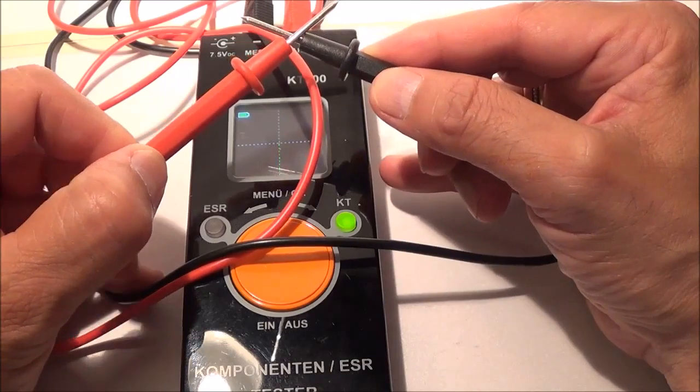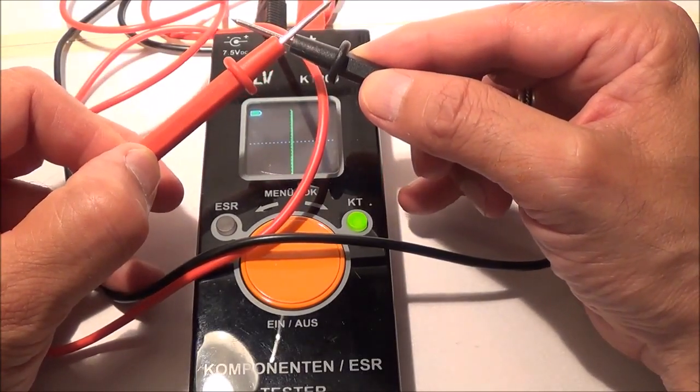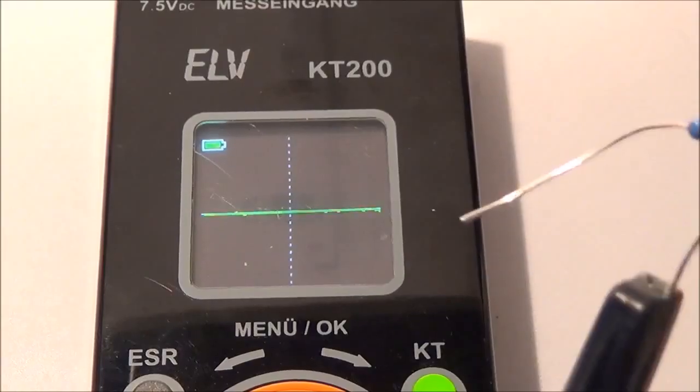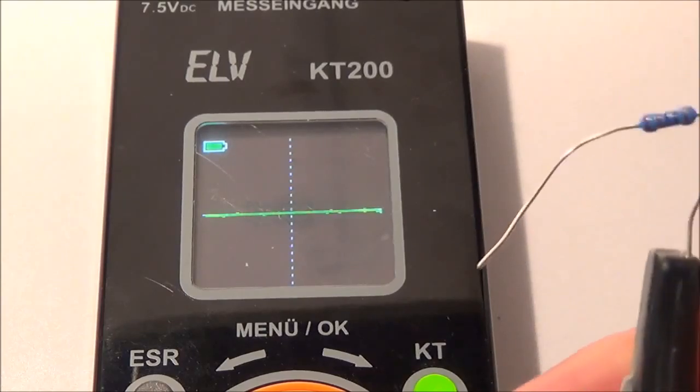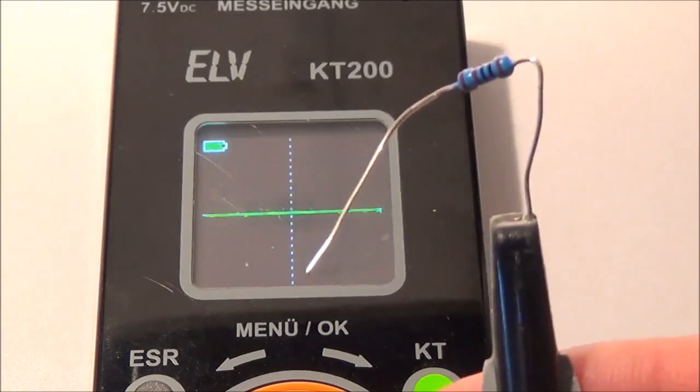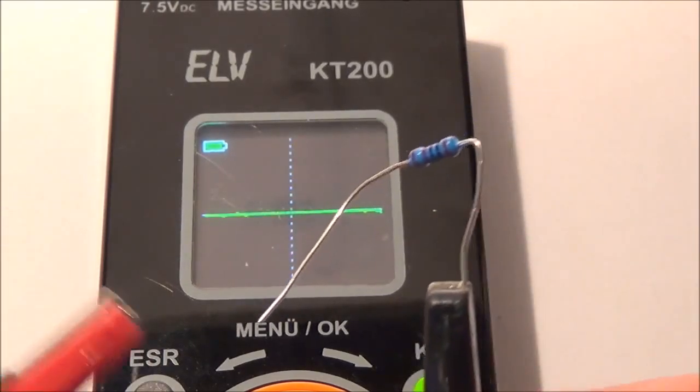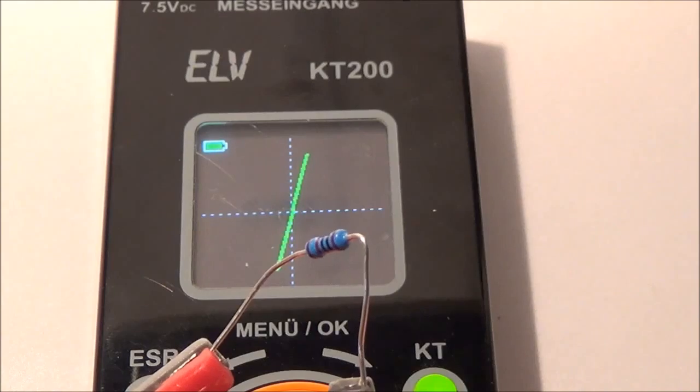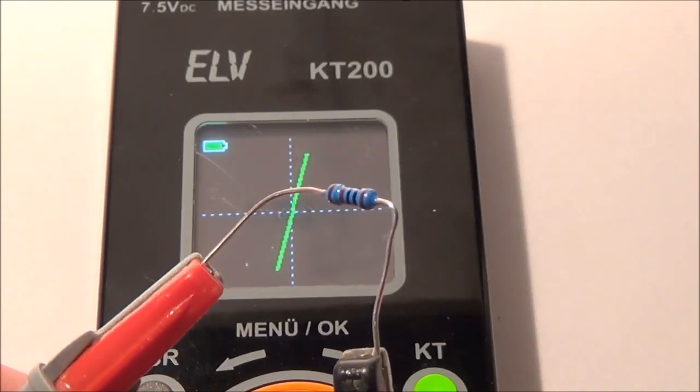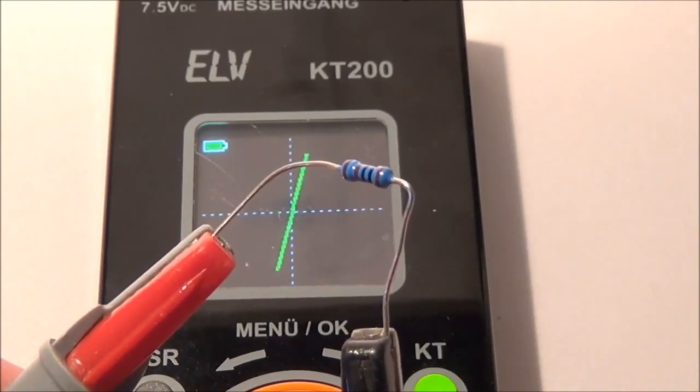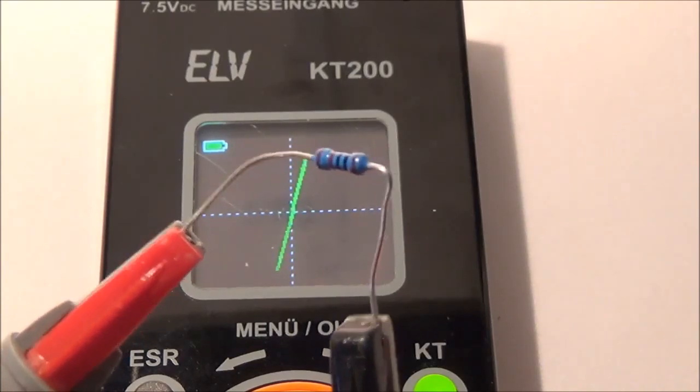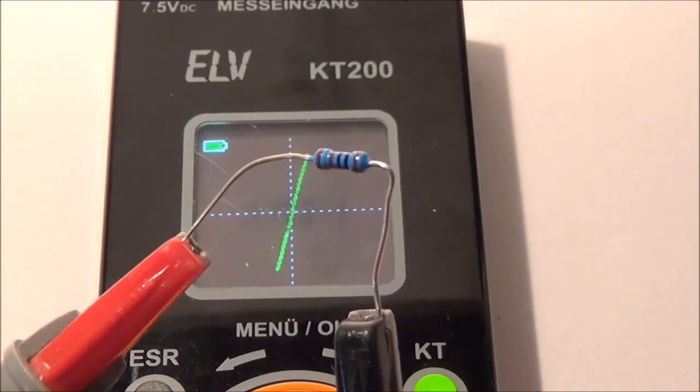I'm going to go ahead and try out some different resistors now. I've got some resistors here: 100 ohms, 1000 ohms, 10,000 ohms, and 100,000 ohms. I'm going to start out with the 100 ohms. You see it's almost vertical. As I said earlier, if it's completely vertical, it's a dead short. So as your resistance decreases, it's going to get more vertical.